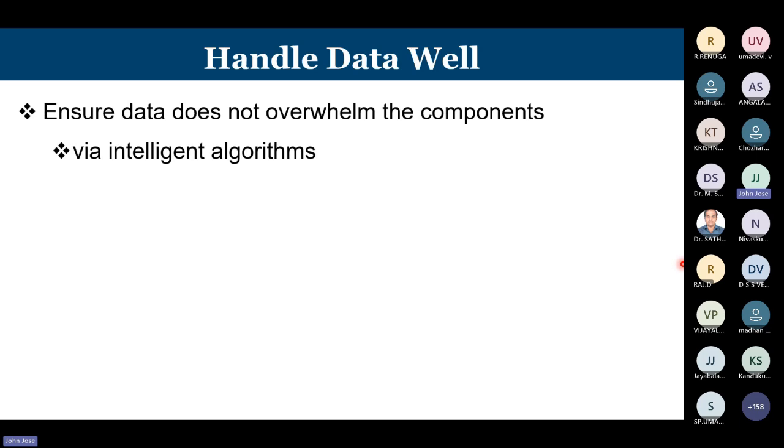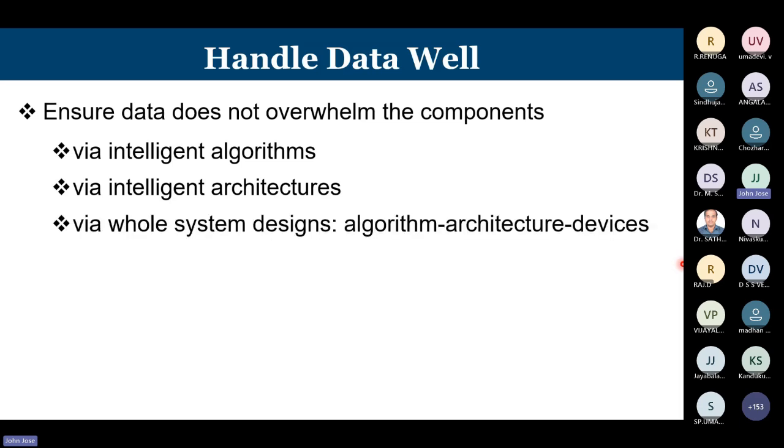How do you do it? With so much data, inputs and weights have to be quickly processed for different layers. If you are from a computer science or IT background, you can look for intelligent algorithms. If you are from electronics, if you like VLSI signal processing, you can do it with intelligent architectures, or it can be a combination of both.